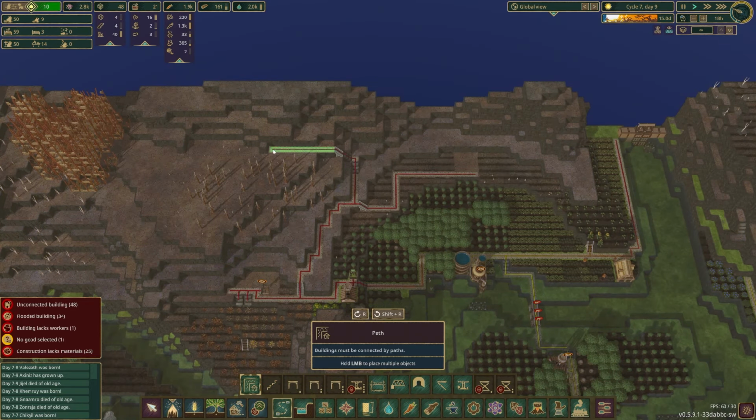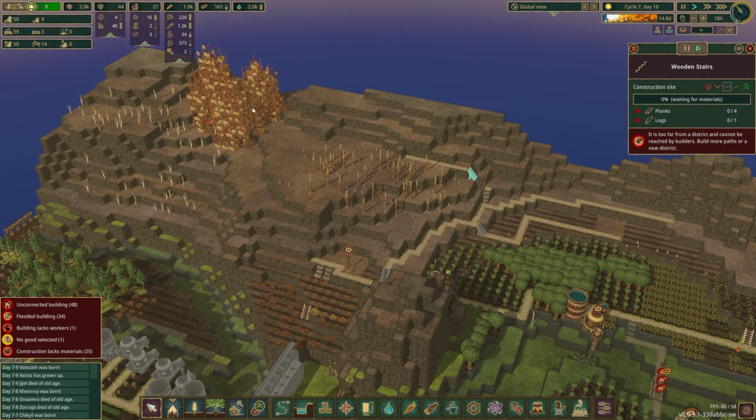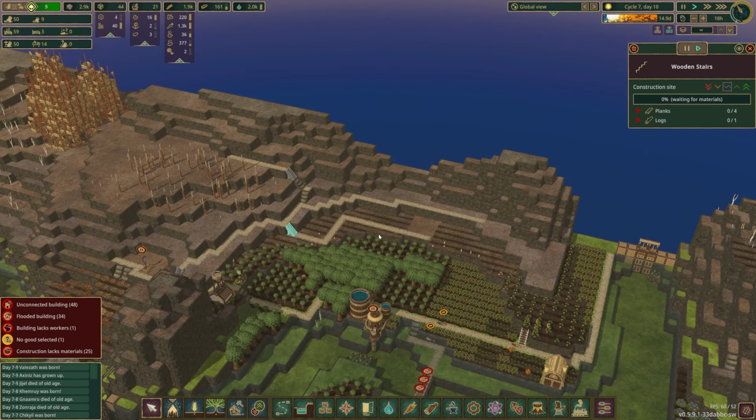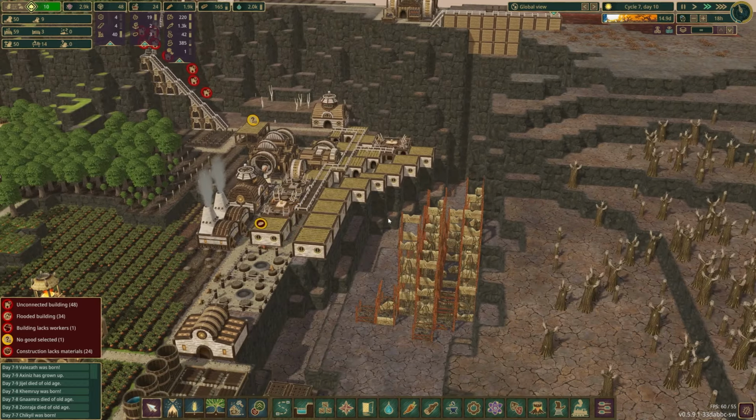Just did myself a bit of overnight building over here. I just figured we may as well get these trees up here. Get these bloody ruins ruined, and then maybe do something with this area here, since it's not really being used for anything at the moment, it's too dry. We do need more workers. That is a problem we are having.